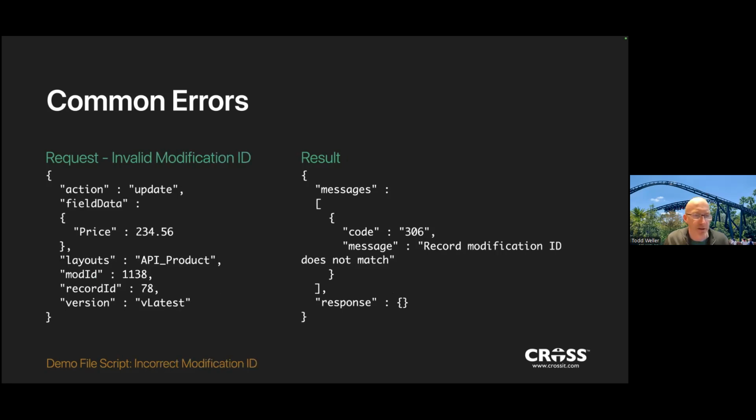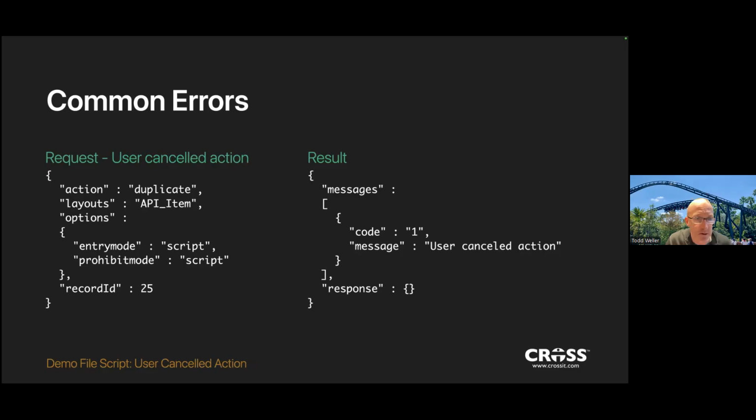Here's one with the invalid modification ID. Again, I just picked a mod ID that I knew, and you can see that there is a specific code and message that comes back if the record modification ID does not match what the current record is, and it's not going to update that record for you.